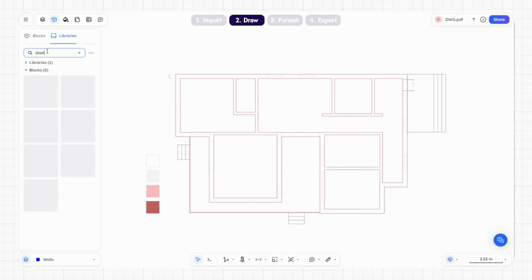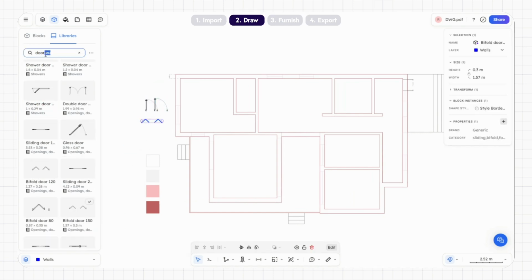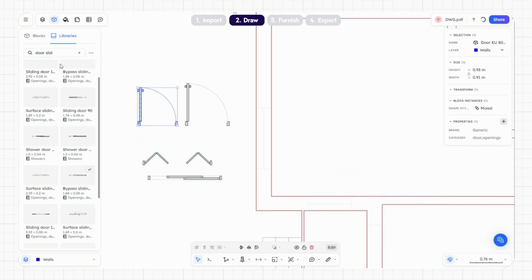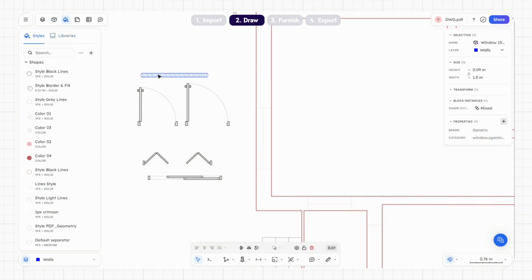Add doors and windows from the block library. Change the line colors of the doors and windows from the Style panel to match the walls.